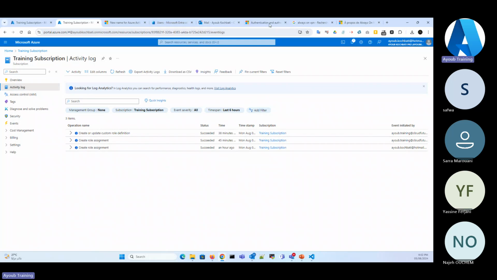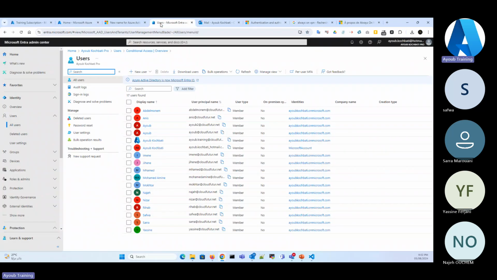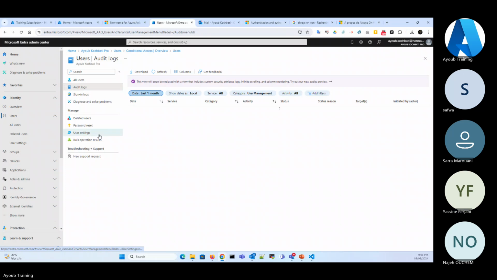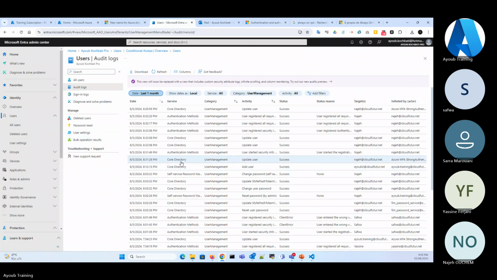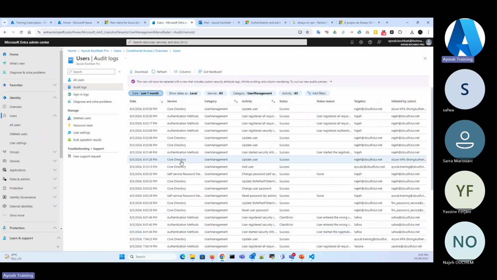Okay, it worked. Now I'm connected to the administration of the group, users. It works. Okay, that's good.